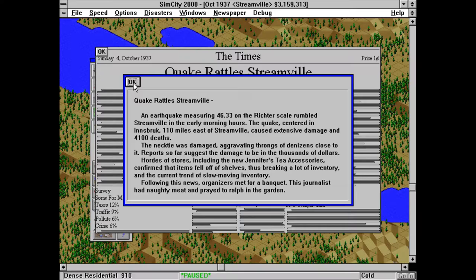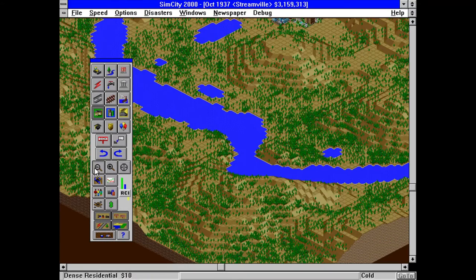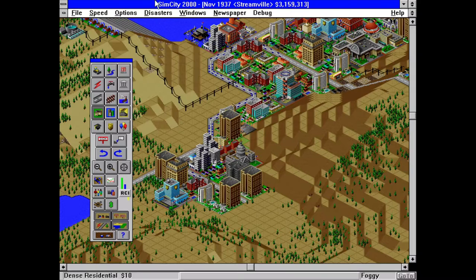Holy crap! Yeah, that's pretty high on the Richter scale. That's like Mars, like the proto-whatever that became the moon hitting Earth. That's like when the dinosaurs died. 4,100 deaths. Holy crap. Oh, Innsbruck. It was 110 miles away, where it caused all those deaths. Oof. I don't think it did any real damage to this city. Okay. But there's other disasters that could.